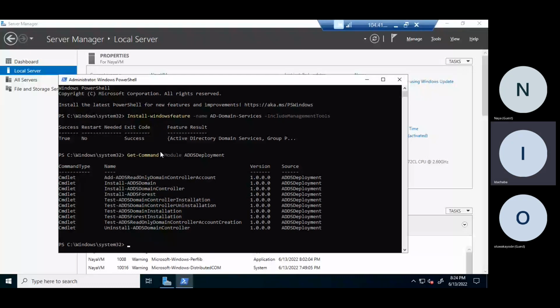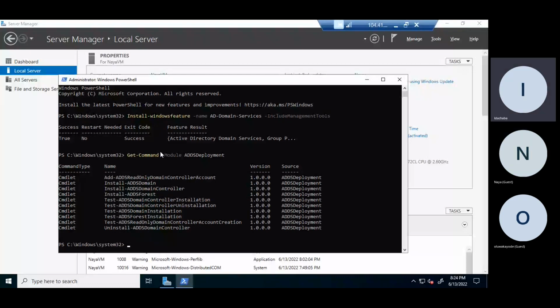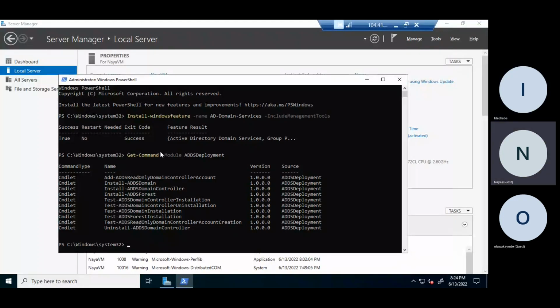So can you see everything that was downloaded? See the names. Read-only domain controller account, ADDS domain, ADDS forest. Remember now. Imagine if you were seeing forest here for the first time, would you understand? No, sir.